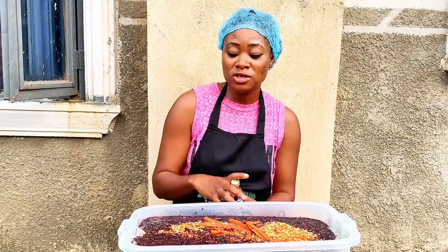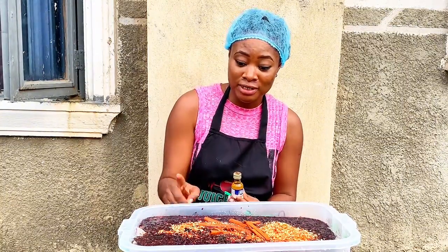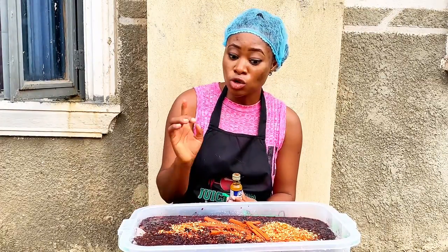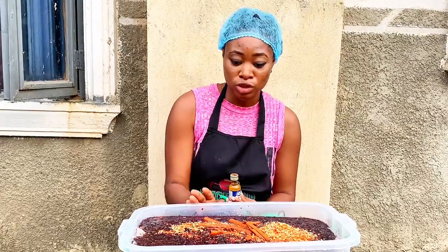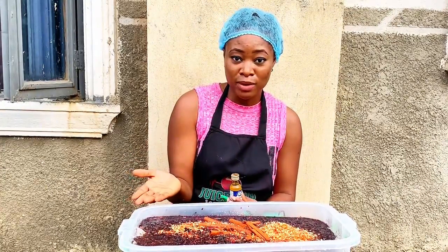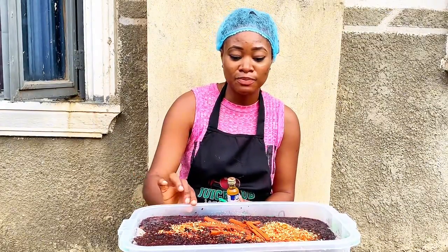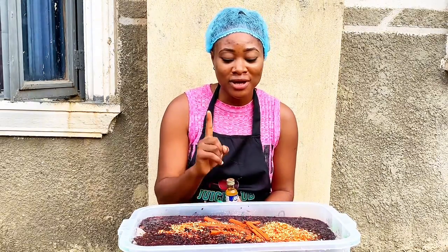And I'm telling you, this recipe does not have sugar in it. We're not going to add sugar in it. We're not going to add pineapple in it. And I'm telling you, it's still going to give you a nice taste. Okay, so if pineapple is in season, you can add the back of your pineapple and boil it with it. Or if you have the back of watermelon, you can add it and boil it. But all I'm saying is that these are the basic necessities for making this Arabian iced tea.